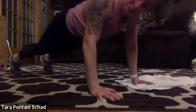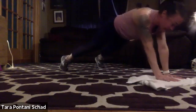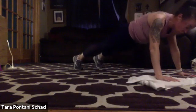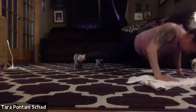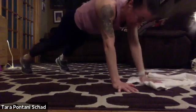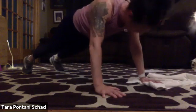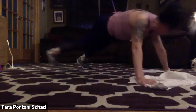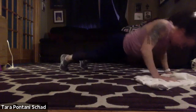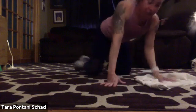Press that ground away, okay? Exhale as you press that ground away. Squeeze that booty. Press, really picture yourself pressing away. You got this. You're under 10 seconds, you got this. Good job. Now you're back. We are rolling, okay?